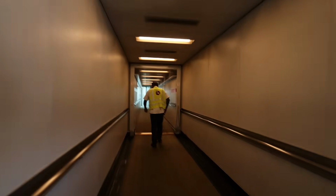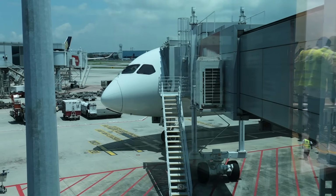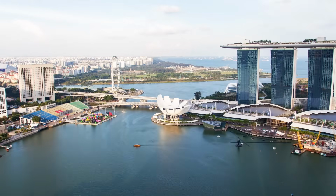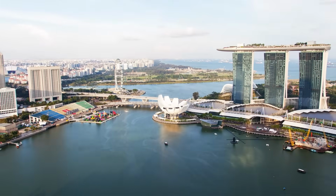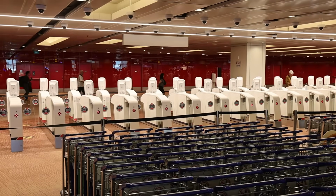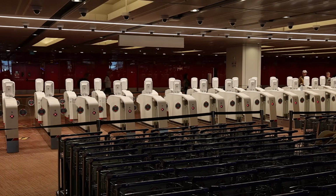I've arrived into Terminal 3, but the next flight's out of Terminal 1, so there is a short train ride. One great thing about Singapore Airport is that when you get off your flight, you go straight into general population, whereas a lot of airports, you go into an arrivals area, and then to get out of arrivals, you might have to go through immigration and come back up, but not here. So I can go and spend 3 hours in the Qantas Lounge if I want, then clear immigration, go out to the city, then come back and do the same thing.